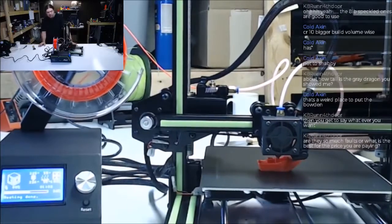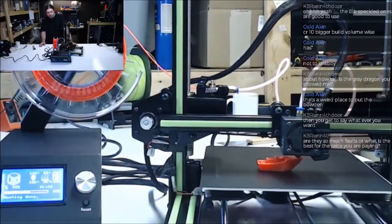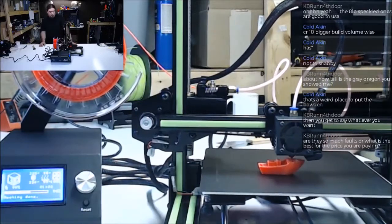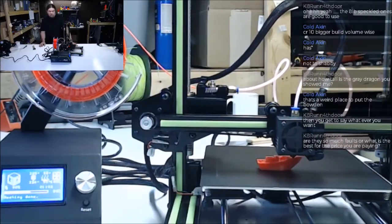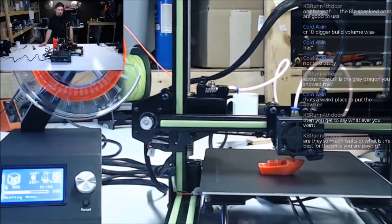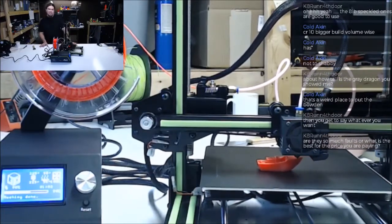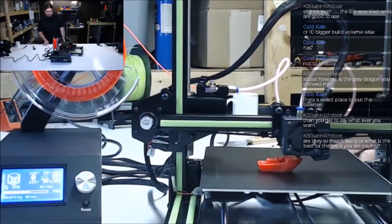I just think that any 3D printer, to me, I think it's fascinating how they work and watching them work. So, I'm a sucker for a cheap 3D printer kit. I mean, really, I am. So it gives me an excuse to complain about it.